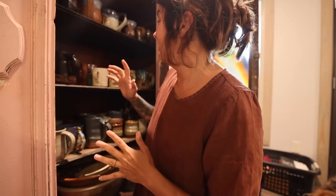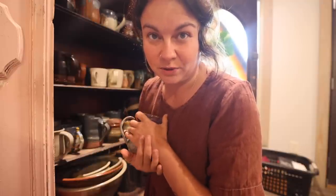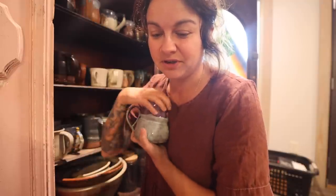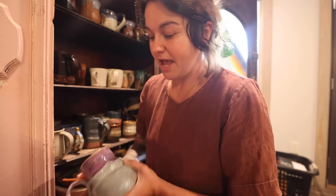If you've been here for long, you know that one of my very dear friends was an extremely skilled potter and she passed away a little over a year ago. This was the last mug that she sent me — she mailed it the day before she died, and I got it after I knew that she was gone. So I opened this one knowing it would be the last mug I ever opened from her.